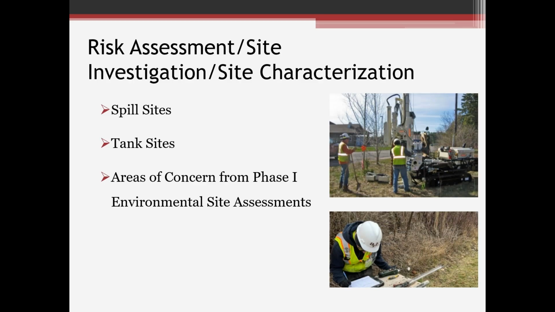All right, so just going back to those 4 different categories, I'll look at a little bit more on those. So the risk assessment, site investigation, site characterization. You use these at spill sites and tank sites. If we're closing a tank out, before the removal, do a site characterization, make sure everything looks good with no contamination from that tank, then we can remove the tank and get the site back to a different development or use. Also, areas of concern from Phase 1 Environmental Site Assessments. So go out, do an assessment, and see different things that might raise a concern as far as past historical potential spills, potential development, potential tanks. Those things could be investigated up front.